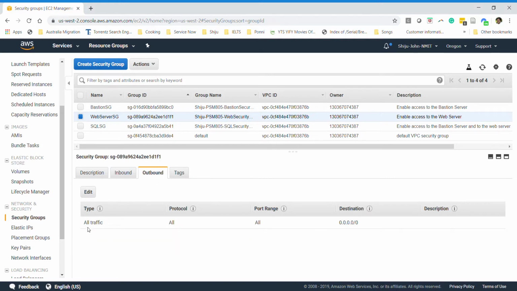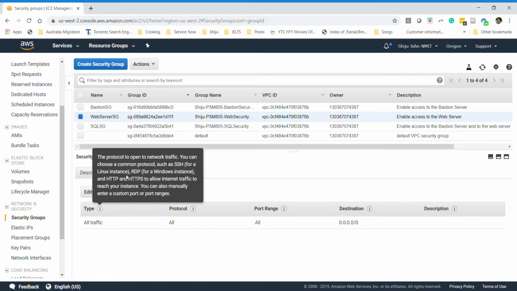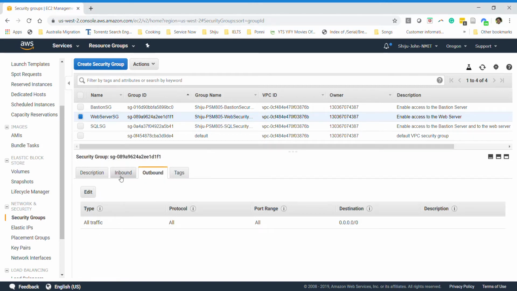The outbound will be all traffic, because from a web server it could communicate with all other machines. It could be for updates or log monitoring, you could connect anything. Normally the outbound actions could probably be neglected, because you will have restricted actions from the servers. Only the inbound action is what concerns us more.